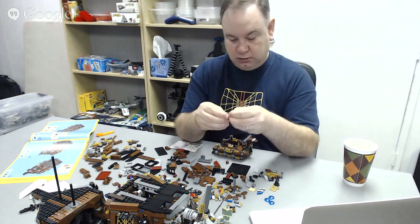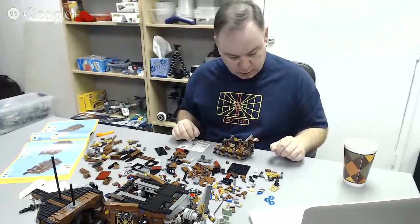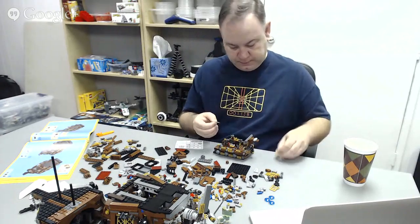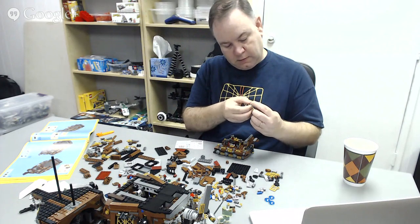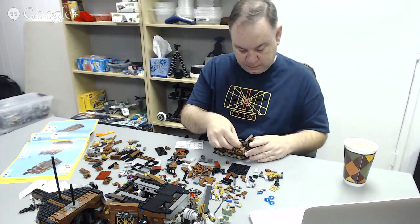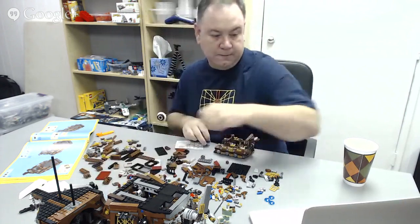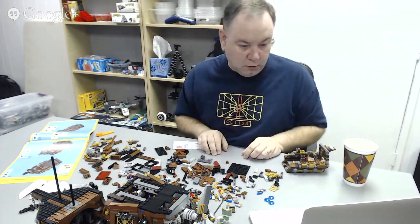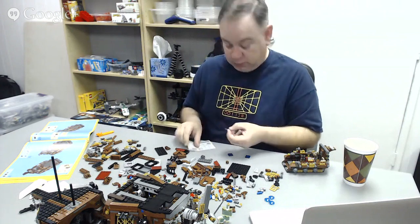Stickers. There. Tile. And 2 blue ones. One by 2 brick with 2 studs on one side is far from new. It came out in 2005. I didn't know that. I probably have some in my snot bin up there.